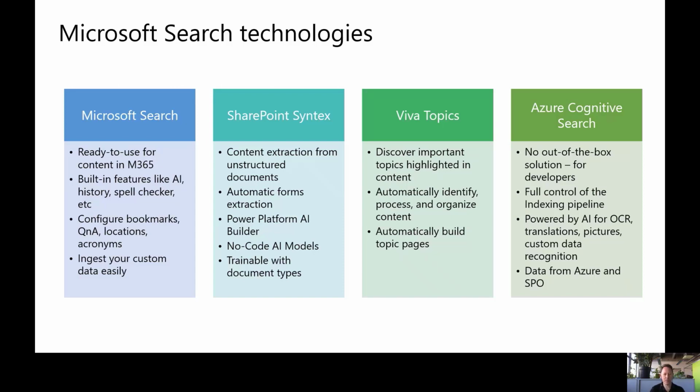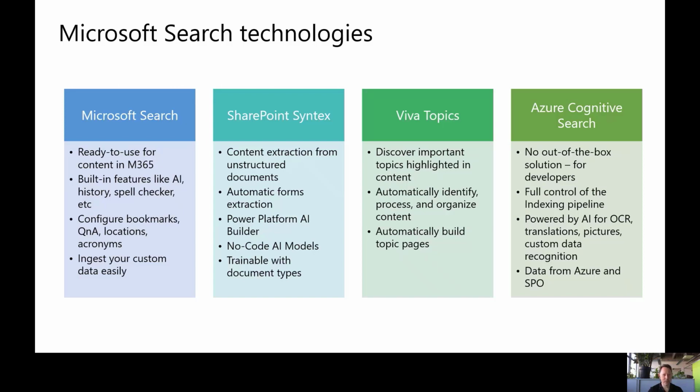The next part is Viva Topics. Viva Topics tries to identify what topics are relevant for your organization based on the documents and the data that is stored in Microsoft 365. So you can configure a SharePoint site where you find the results detected by Viva Topics, and you find the topics. For example, I could see all documents related to a term like Vespa or BMW or scooter, and then see everything that is connected with that, to make it easier for the user to find data attached to a specific topic.